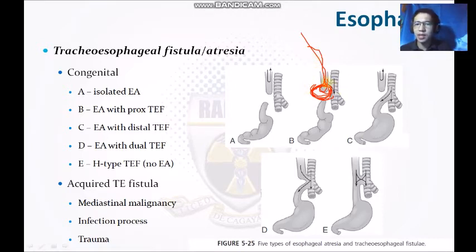And then some of the milk na nainom ni patient will be delivered towards the bronchial system. That means towards the respiratory system. So what will happen if the milk that was ingested by the patient will be delivered towards the bronchial system, it will enter dire sa yahan, for example, na dire ang connection. So it will enter towards the right and left main bronchus. That means the milk that was ingested by the patient will enter the lung fields ni baby. Okay, so what will happen if ever mo enter ang milk towards the bronchial system or towards the lung fields? Of course, it can block off the airways ni patient, ni baby, di ba?